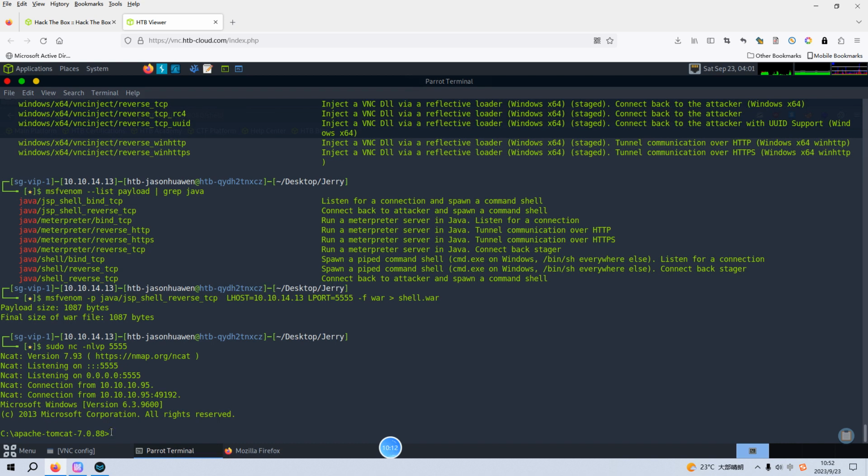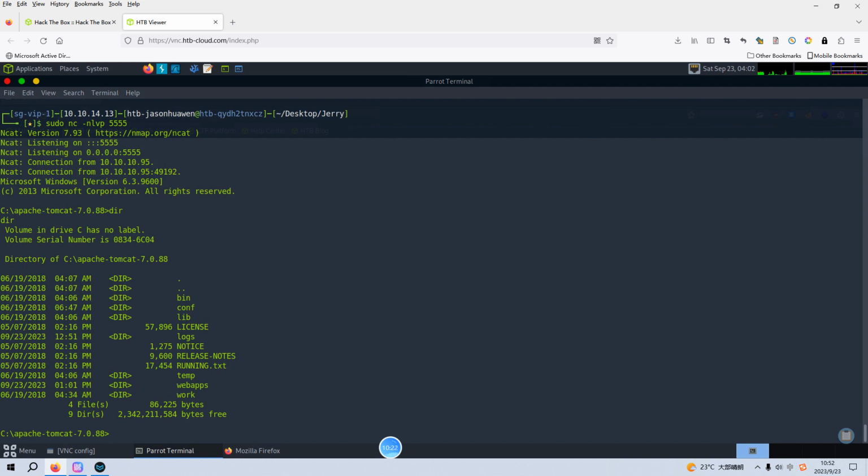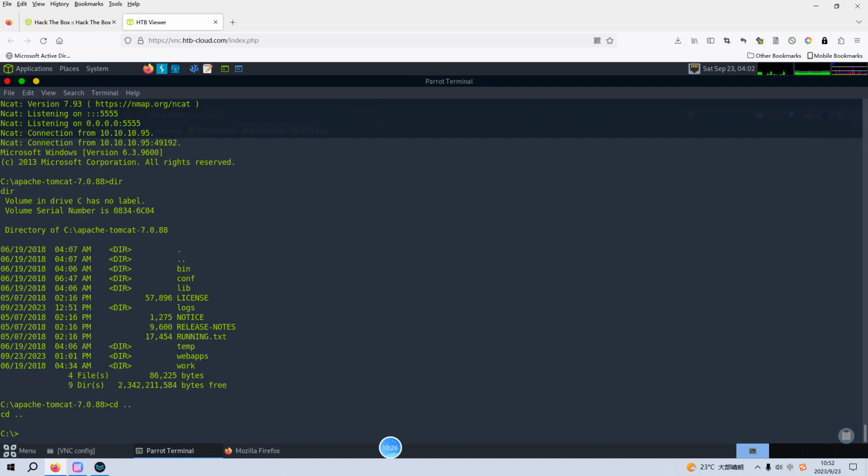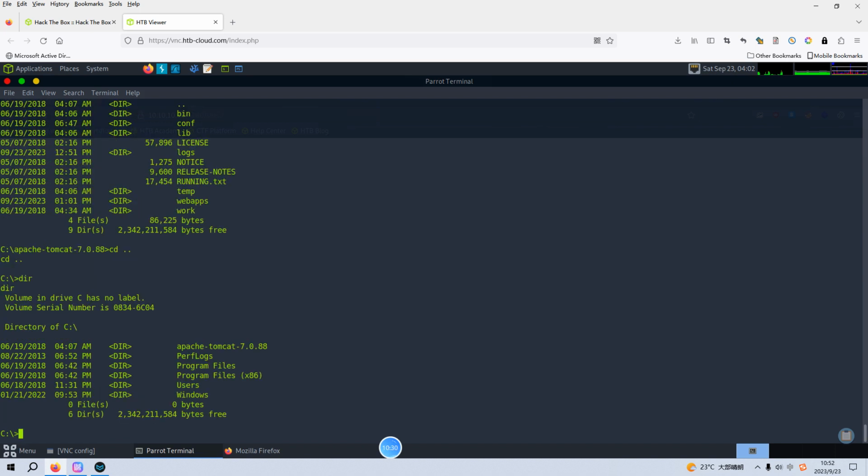Now we go back, and as you can see, we have already got the command shell. This is the reverse shell originated from the target. We can use dir to list the content of this directory, and we can go back to the upper directory. Actually, we can go to the users.